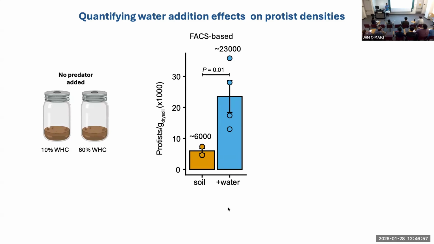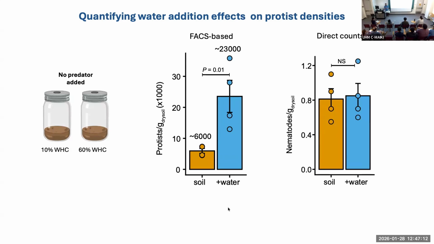They were like, well, this study is about predation. What's going on with nematodes? Nematodes are important, right? And I'm like, well, we detected nematodes in the transcriptome that were plant pathogenic, most of them plant parasitic, but still we will count them. So we counted them. You see here the water addition. We have 0.8 nematodes per gram of soil around that. It's presented just this for the sake of you to see it. There is something that I need to show here.